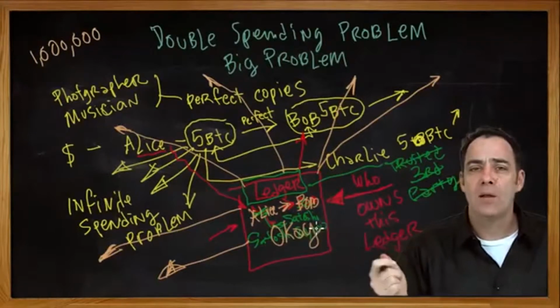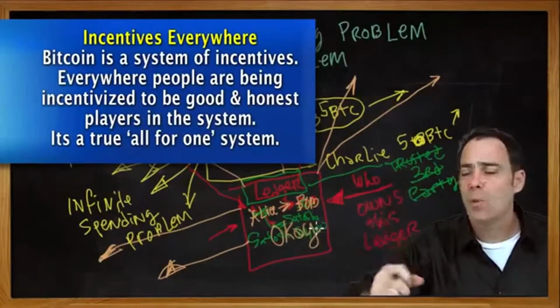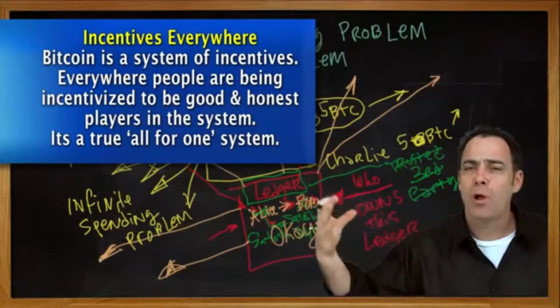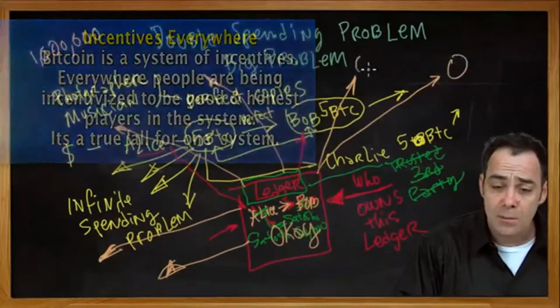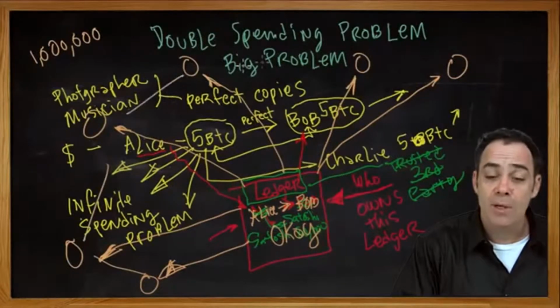Just like when you drive down the street, most people in the other cars aren't trying to shoot out your window and kill you. Most of them aren't trying to drive off the side of the road and run you over. Most people are probably good. So if all the people working in the system come to some agreement that this was valid, well, he says, then it must be valid.